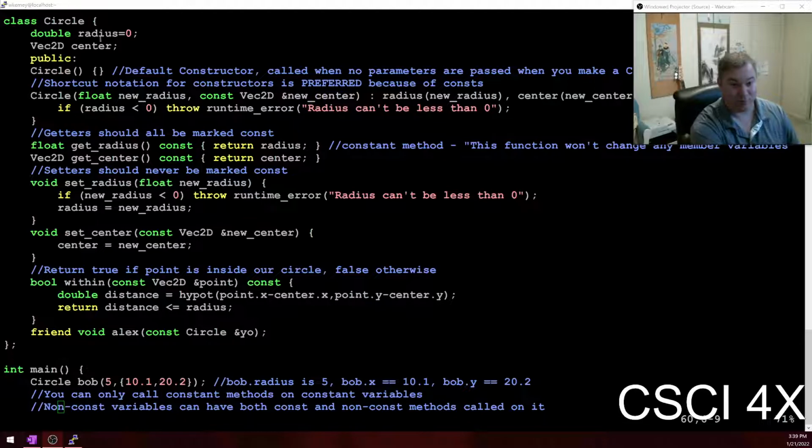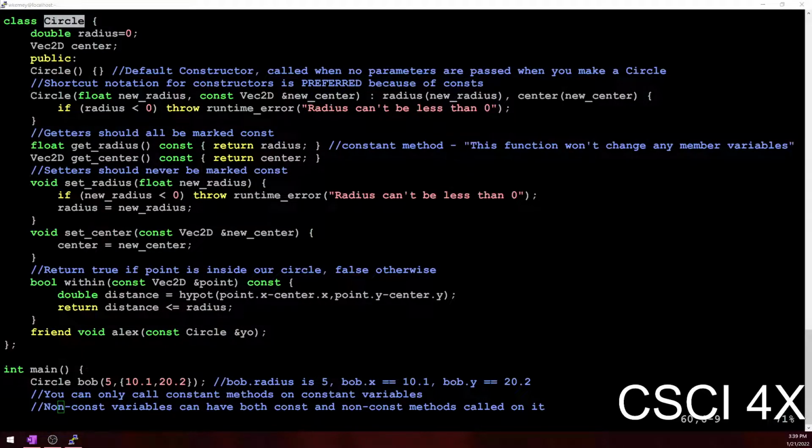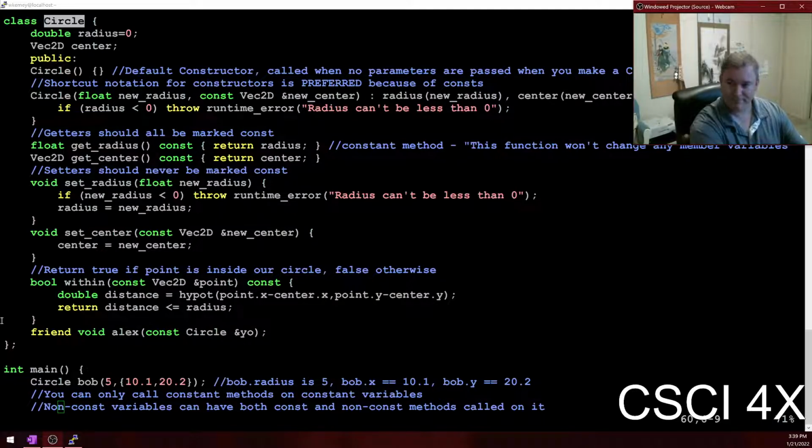I want you to make a class. I want you to make a rectangle class. Okay? Not class circle. I want you to make class rectangle. That has a within function that you pass a point and it tells you true or false if that point is inside of the rectangle. Okay? With getters, setters, constructors, shouldn't need a destructor, private member variables, the works. Okay?